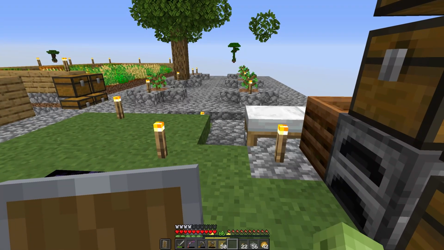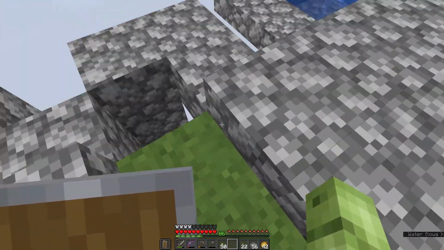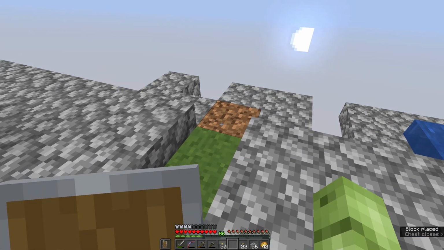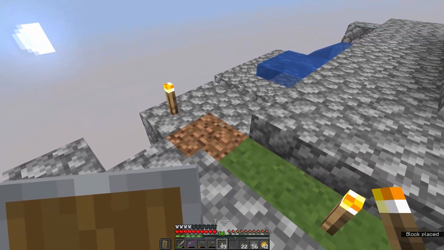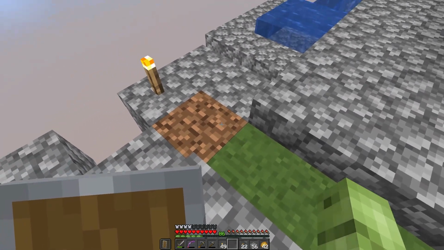Right, now we need buttons, so I'm going to use wood because I don't have stone just yet. We're going to take 22 of them, and now what we need to do is wait for a dirt block to grow here. So let's just quickly stick a dirt block in there, and we need that to grow across. We need that to be grass.